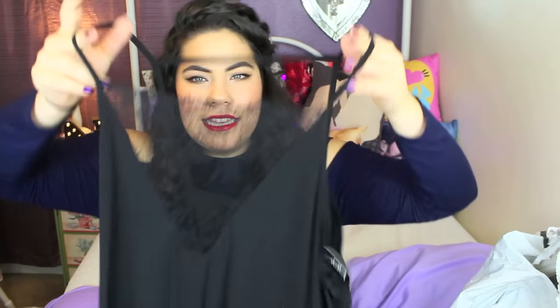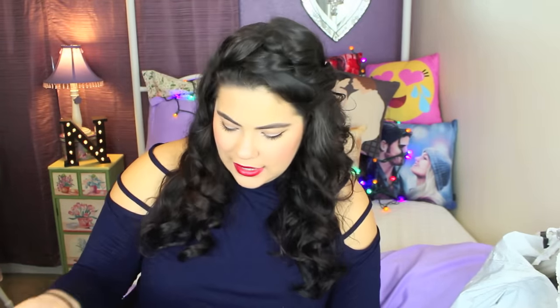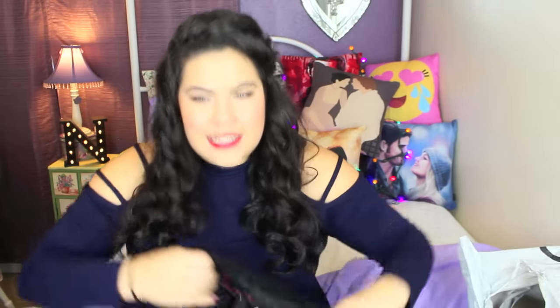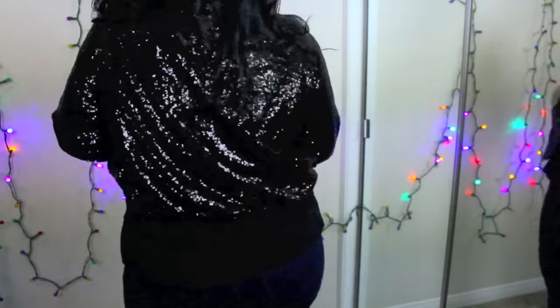Next we have a clinky little tank top. It has some lace right here in front of your chest, and there are little spaghetti straps in the back. I thought this would look very nice with a black sweater and some shiny pants or leggings. The fabric is so soft, it feels so luxurious, it doesn't cling to anything, and it's not staticky — which is always a plus. My last clothing item is another sparkly thing: a sequin bomber jacket. Bomber jackets are super in and trendy right now, and this one is sparkly and black so it'll go with a lot of different things. It even makes casual outfits look cool and like a statement — I always like making statements with my clothes.